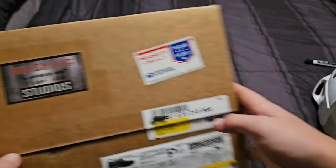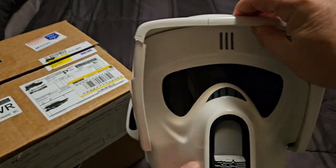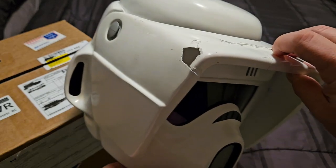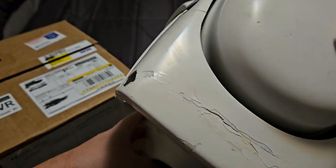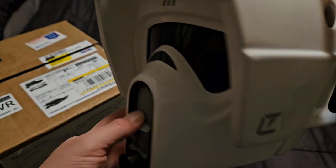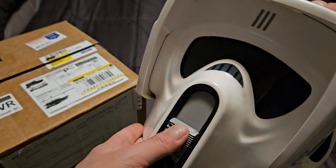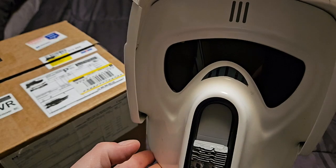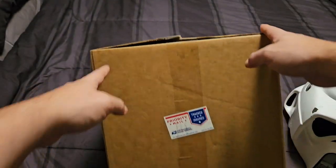As most of you may already know, my Scout Trooper bucket has seen better days. As you can see, there's a massive hole there, buckling all around. This has had a rough day. I did a face plant into the ground. Unfortunately, my head was not in it, so I needed to replace it with a new bucket.